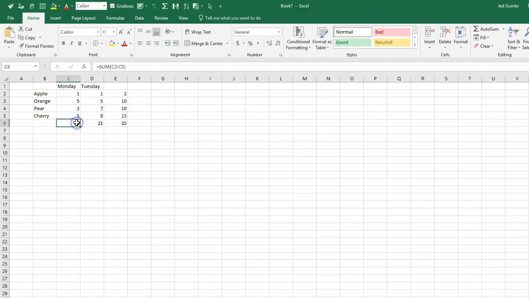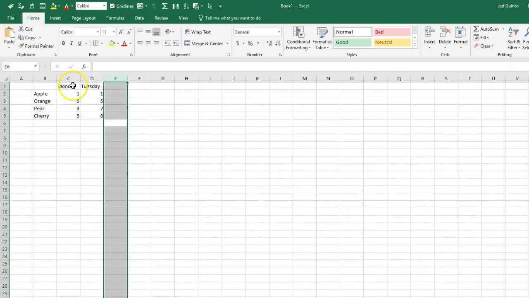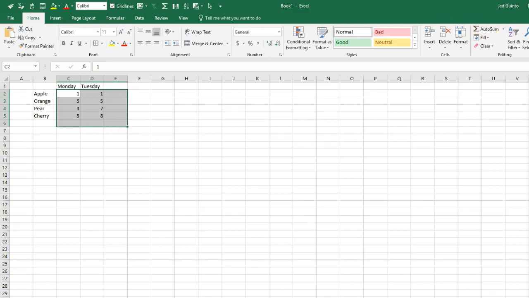And it doesn't just have to be sum. So let's try a different one. Okay, let's try average. So if I go here, I go AutoSum. Instead of pressing AutoSum, I'm going to press this triangle. I'm going to go average. It does that for me as well. Let's do the other ones.